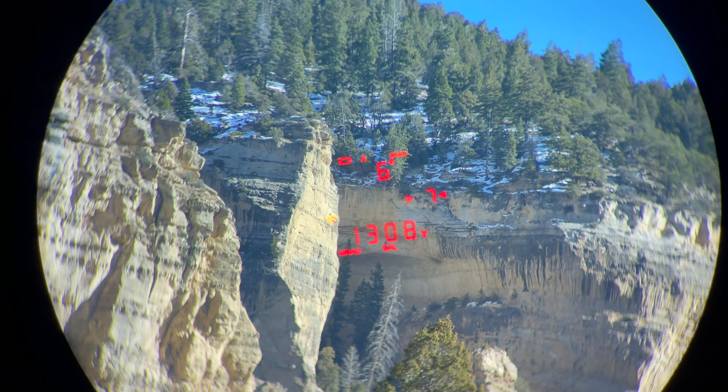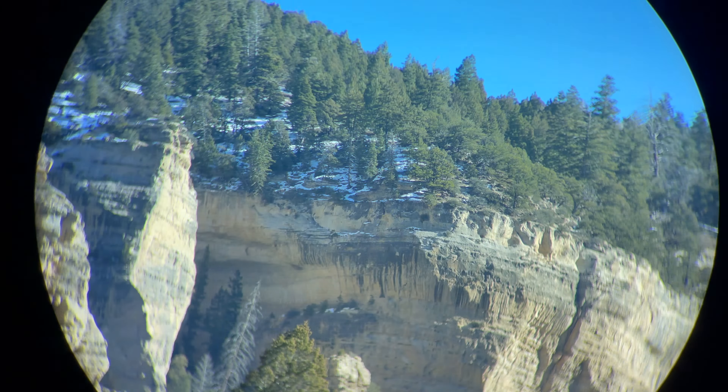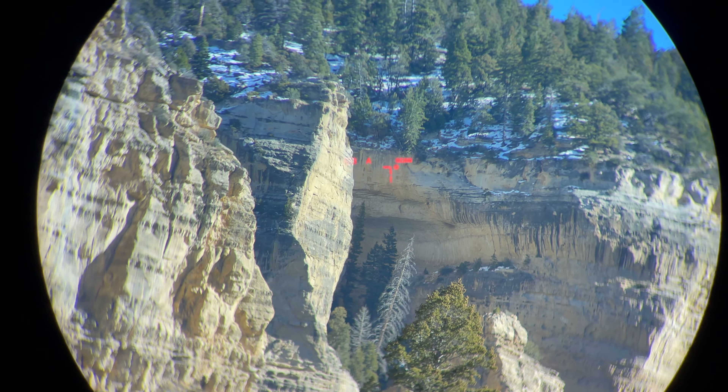Let's talk about how well they range — they do okay. They're not the fastest on the market and they really struggle in bright daylight, but so do most range finders. The sensor has to pick out the reflected laser in a field of light waves, and they're only marginally better in lower light. In the evening they did great out to about 1,200 yards on non-reflective targets and were really consistent out to about 2,200 yards on reflective targets like buildings, but they were pretty inconsistent beyond those ranges. My biggest issue is how far off the ranging sensor is from the projected reticle in the viewfinder — mine was sitting about half out of the sensor and about two o'clock, so I would encourage you to map your sensor and know where yours is so that you get an accurate range for the computer to use.